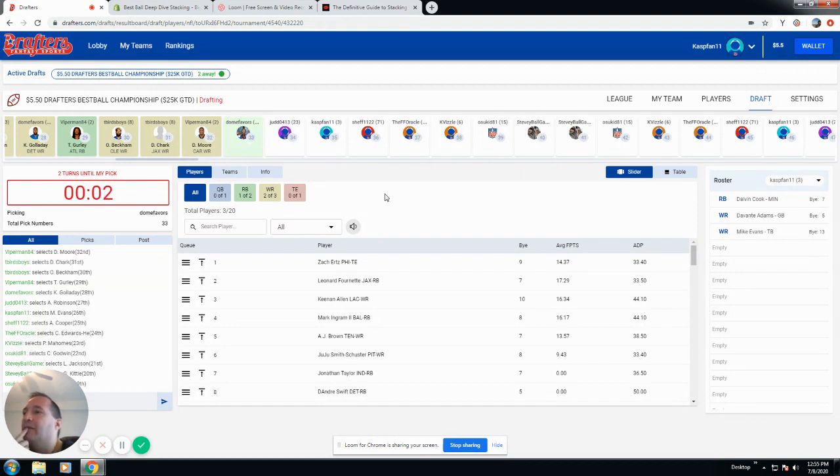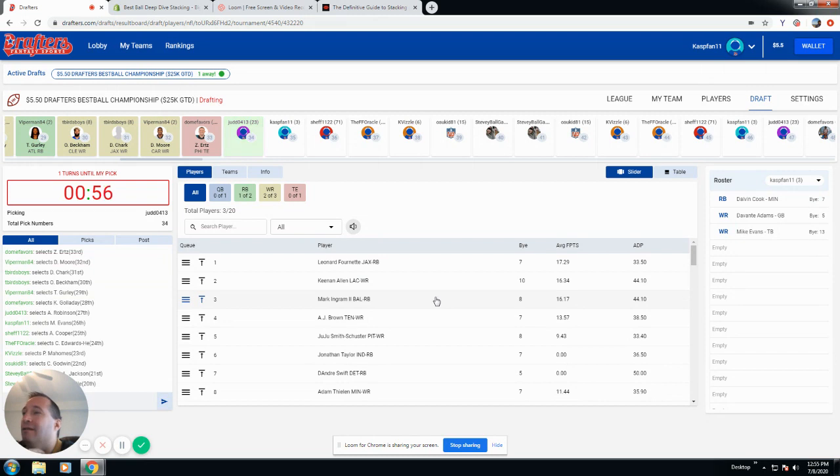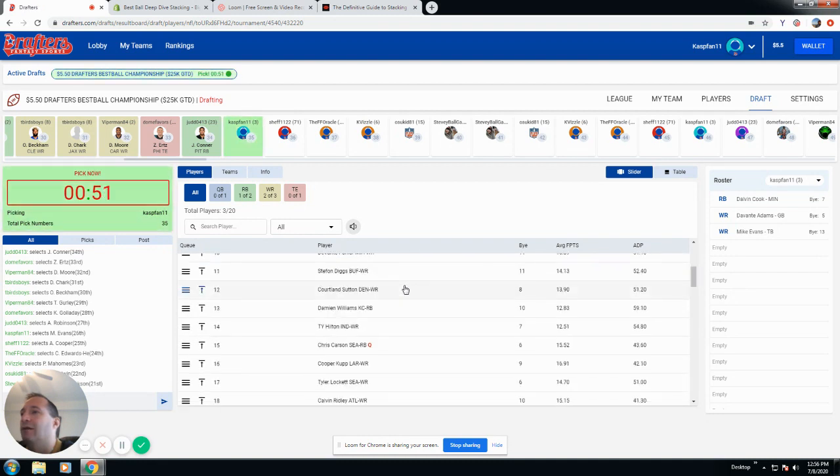So guys I'm interested in, it's kind of down to Fournette and Carson. A.J. Brown and Juju at wide receiver. Jonathan Taylor I have some interest in. The fact that we have no clue what's going to happen with the Connor, huh? I'll take Fournette or Carson here.